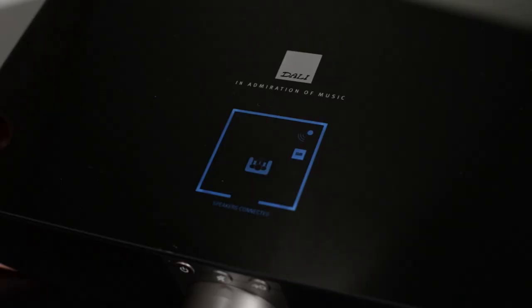Step five is how to choose your speaker placement. Here we have an Oberon 1C speaker and I want to tell the SoundHub that this speaker should be situated in the front left position. To do that I simply press the link and connect button on the back of the speaker again until the LED is on the front left position. It's shown on the back of the speaker and you can also see it on the top of the SoundHub. Continue pressing the link and connect button until you've found the right placement and then you leave it there.